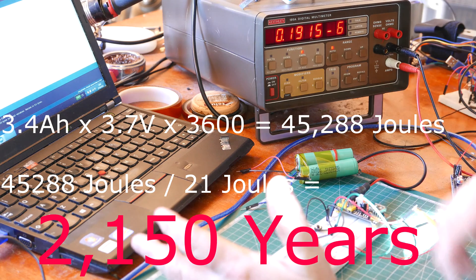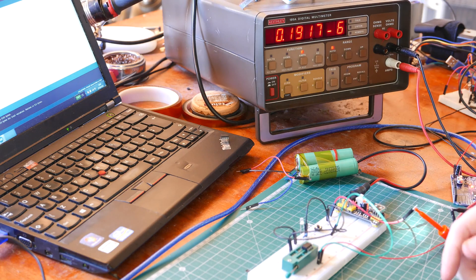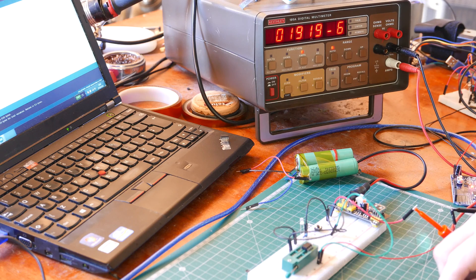It's quite extraordinary really. Now I know what you're thinking — well, the processor is not doing anything, it's just responding to a button press. But frankly, if you take a hard look at your code, you'll find that you don't actually have to do anything all the time. It's only occasionally when you have to respond to an outside event or wake up after a certain period of time and do something. The rest of the time you should be able to put that processor to sleep and save the energy in your battery.